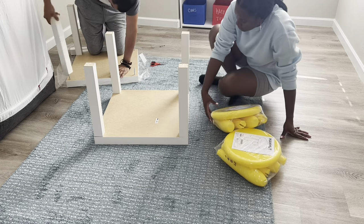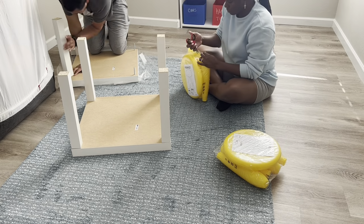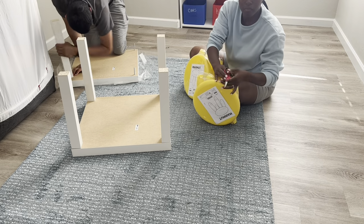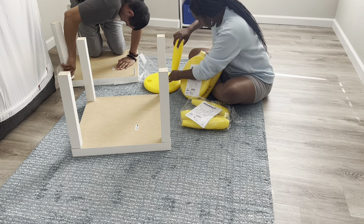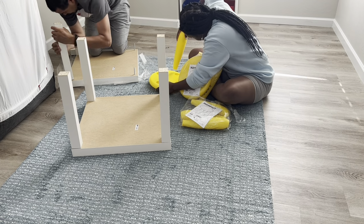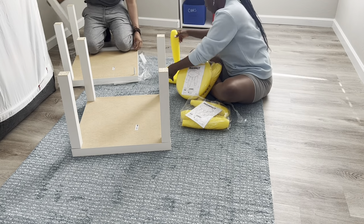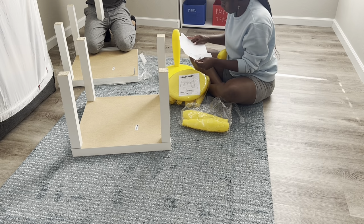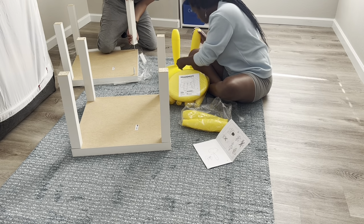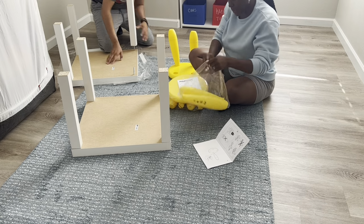I also purchased these children's stools in yellow from IKEA for $9.99 as well. I chose the color yellow because one, yellow is my favorite color. Two, it is bright. It pairs very well with the color scheme as well as the tables. But I do believe IKEA has these stools in different colors. I think they have it in orange as well as blue, if I'm not mistaken.